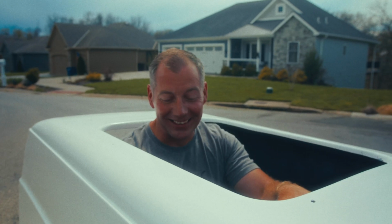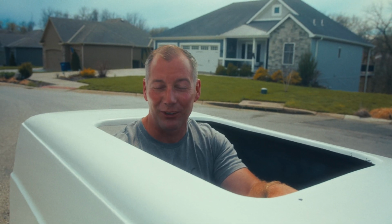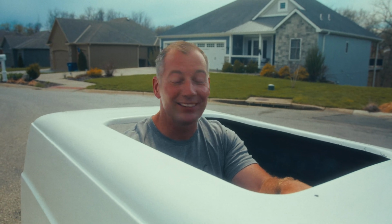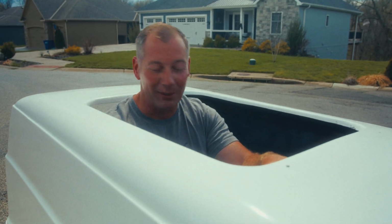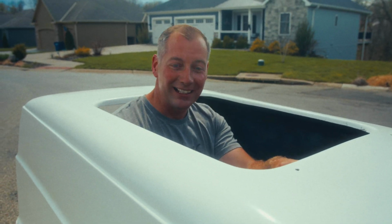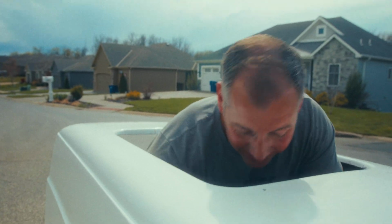It doesn't steer very good when you're on the gas. Anytime you get on the gas, it lifts the front wheels off the ground a little bit, and so you just go straight. So I just totally ran off the road because I was trying to hit the gas and turn away from the curb at the same time. This thing's a riot. But because I shut it off, now I gotta get out of it to turn it back on.